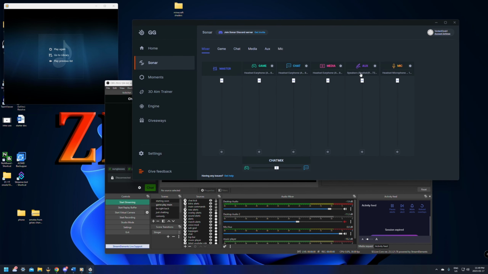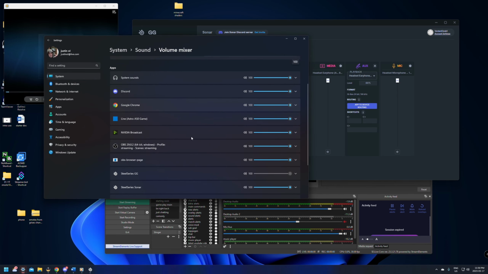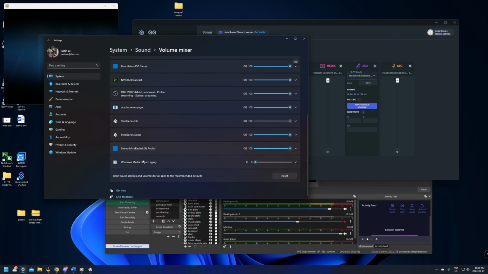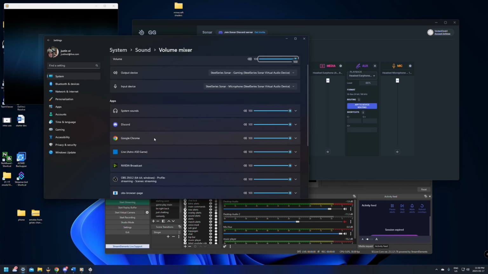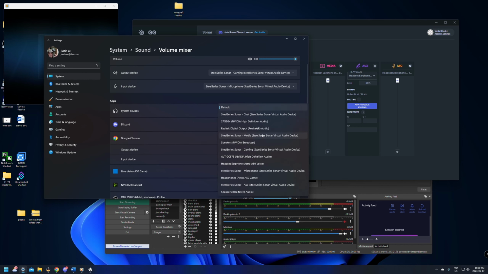You can do this with more than one app. You can do this here for the aux as well. You just set it to your headphones again, the same every single time. You set it to the device you want to hear it through, and then you can add it to device routing, which is going to open up the windows, and all you have to do is set whatever it is, whether it's Spotify or Windows Media Player or even something like Chrome. If you want to put Chrome into it, all you'll have to do is add Chrome the same way, put it in the output device, and find the one that says aux.